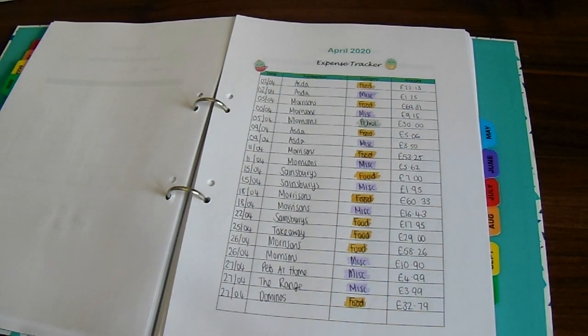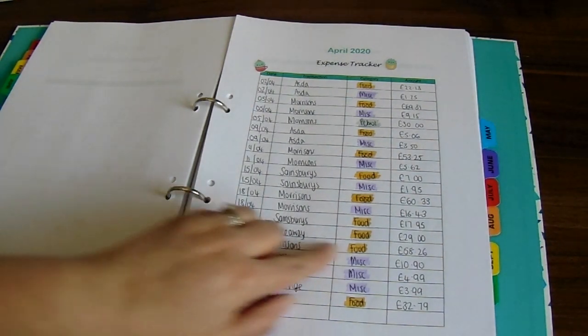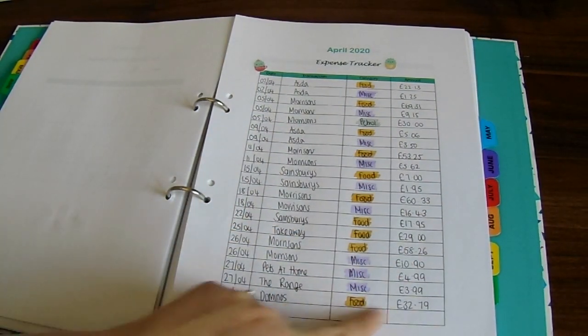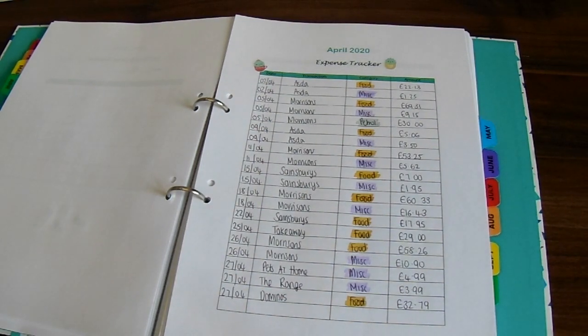So we spent, and Domino's is not cheap either, so we got a family deal, there's 2 adults and 2 children in the house, plus the cookies, because let's be honest, they're the best thing ever, and it was £32.79. I'd spoken before about how £29 on a takeaway seemed like a lot, and then 2 days later we got Domino's, which is £32. Yeah, I don't know what's happening to my brain. I said to my husband the other day, if we're in this for the long term, I genuinely don't know what kind of state I'll be in by the time we get back out. I probably shouldn't joke about that either, but there we go.